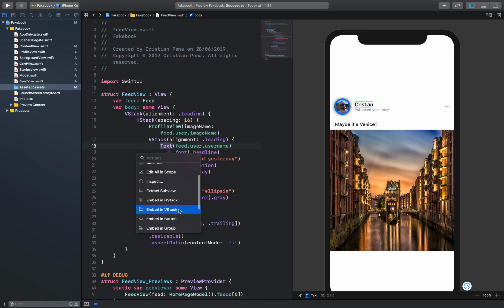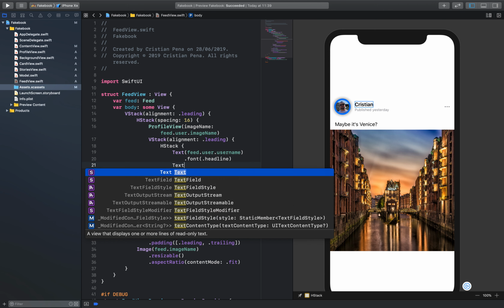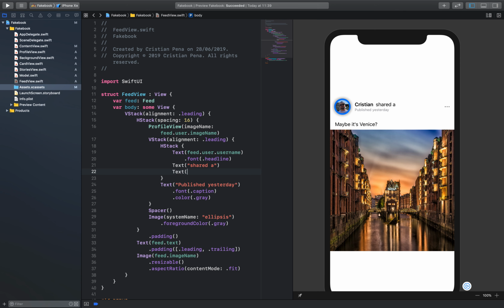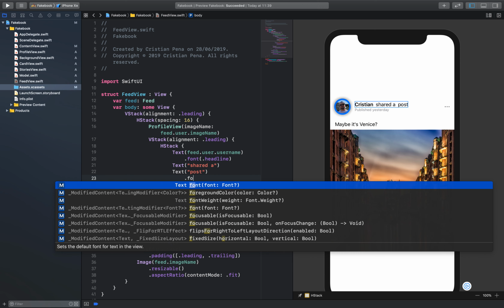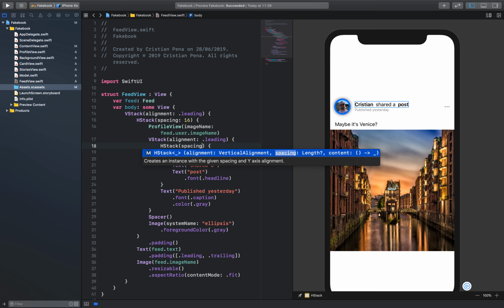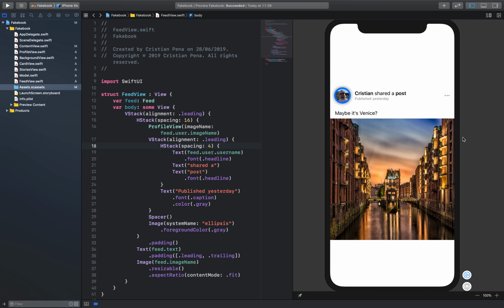So let's embed this in not a VStack, an HStack, and I want to add something like, for example, text shared a text post. So if I change this once again to font.headline, it kind of looks like what we were trying to achieve, except that this HStack has too much spacing. So after trial and error, I found that a spacing of around 4 is roughly what we need. So just like that, we have something very similar to what we're trying to achieve.